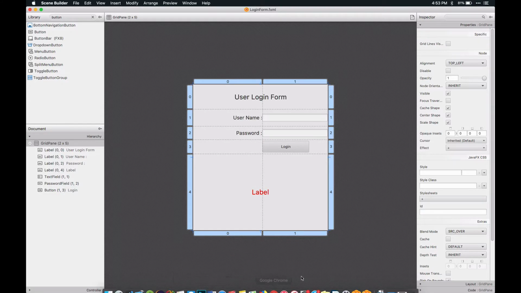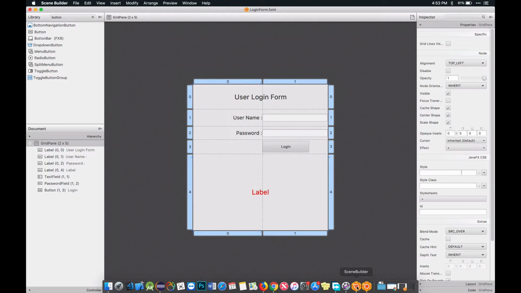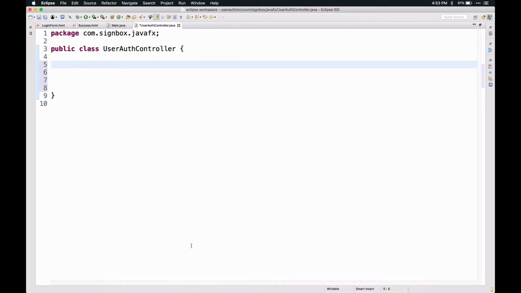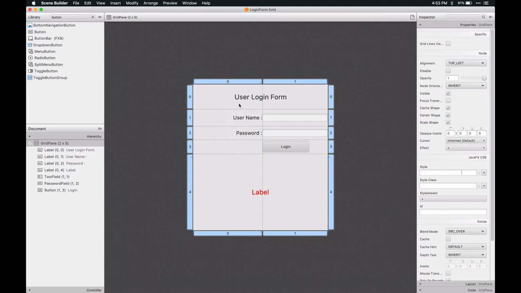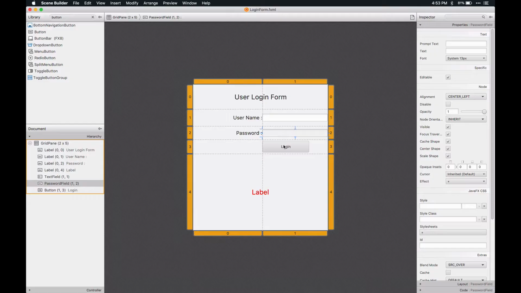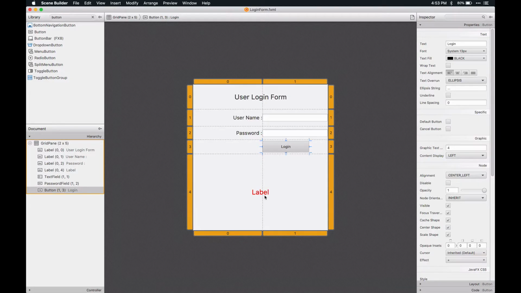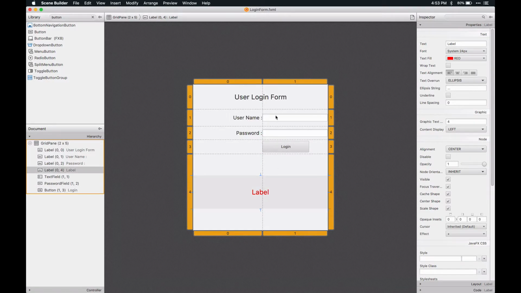So now I was talking about the controller. Okay, so now this is our login form. In the login form we have one text field, another text field, and the login button, and this label. These are four components in which we need to perform some actions or getting or setting values.